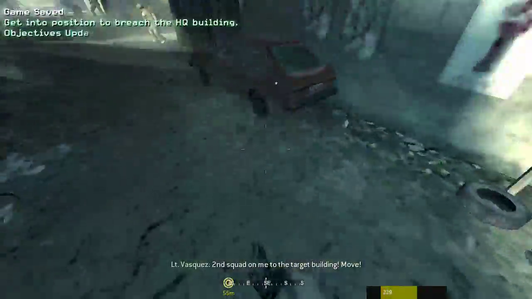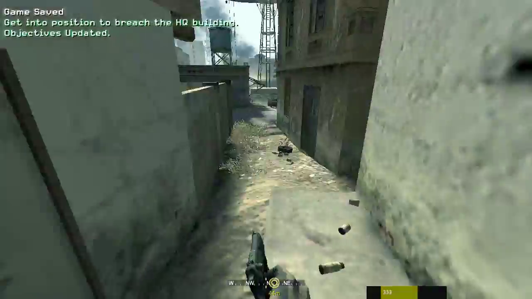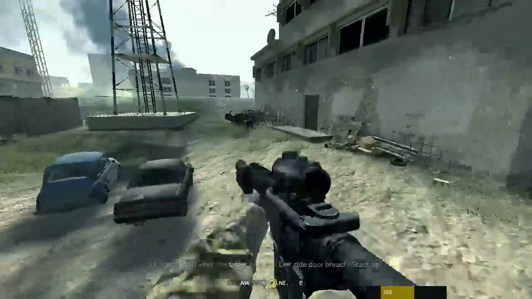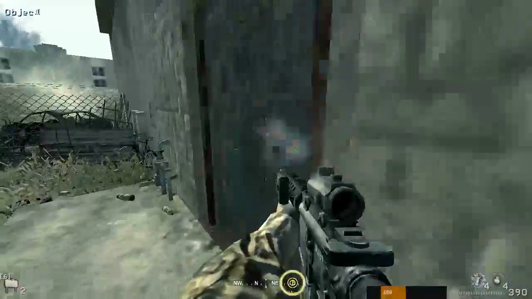Second squad on me to the target building. Move! There's the target building. Left side door free. So first of all, we'll need to shoot through the door.